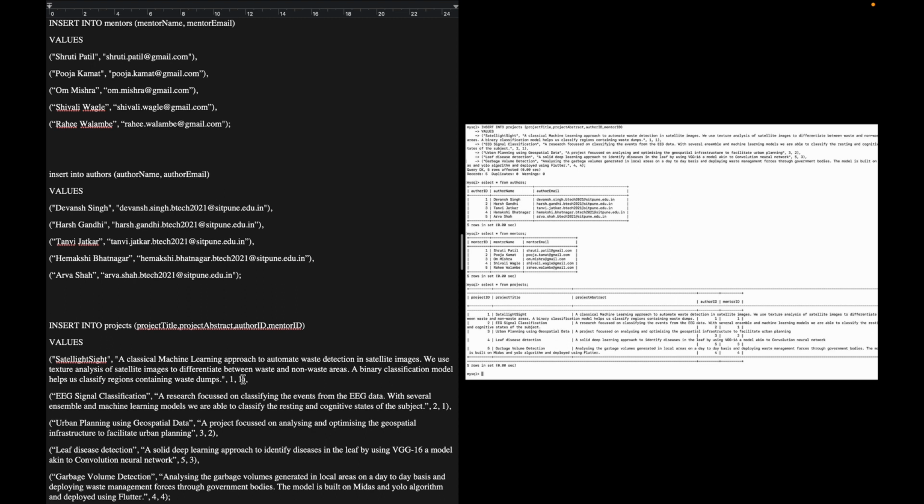A key example for that is this project has a mentor ID of 1, and the project which is listed next to the first one also has the mentor ID 1. Hence, as we discussed, one mentor or an author can have more than one project under them. So by using this database, the front-end Java GUI application can access and manipulate the data stored in this database, therefore allowing users to view, add, edit, and delete information about the research projects, authors, and mentors accordingly.